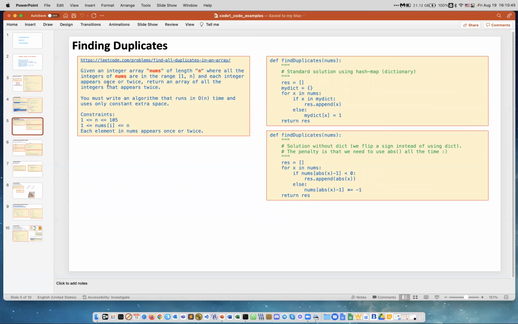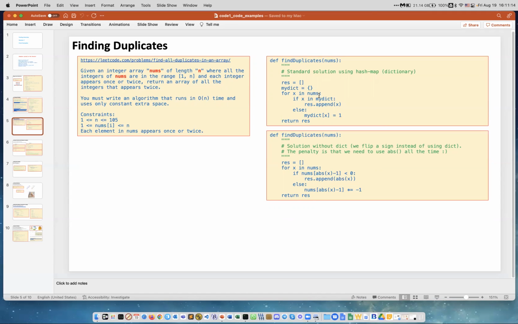But this is a specific problem actually from LeetCode, and it's not generic. They say that you have a list of numbers, and the numbers may be from 1 to n, and each number can appear only one time or two times, no more. And we need to return an array of all integers that appear twice.